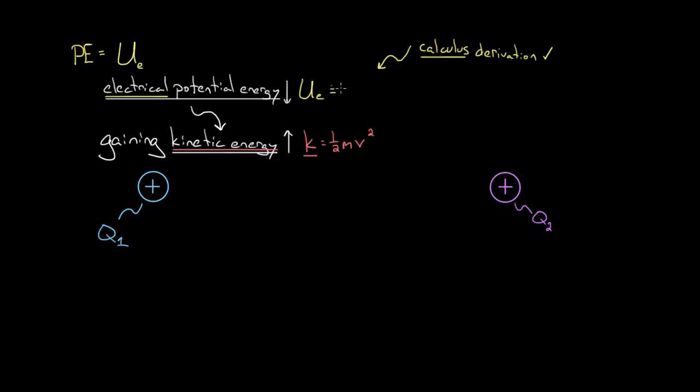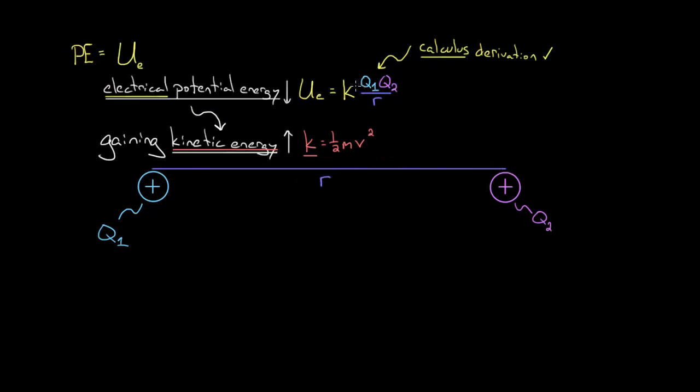So to find the electrical potential energy between two charges, we take k, the electric constant, multiplied by one of the charges, and then multiplied by the other charge, and then we divide by the distance between those two charges. We'll call that r. So this is the center to center distance. It would be from the center of one charge to the center of the other. That distance would be r. And we don't square it.